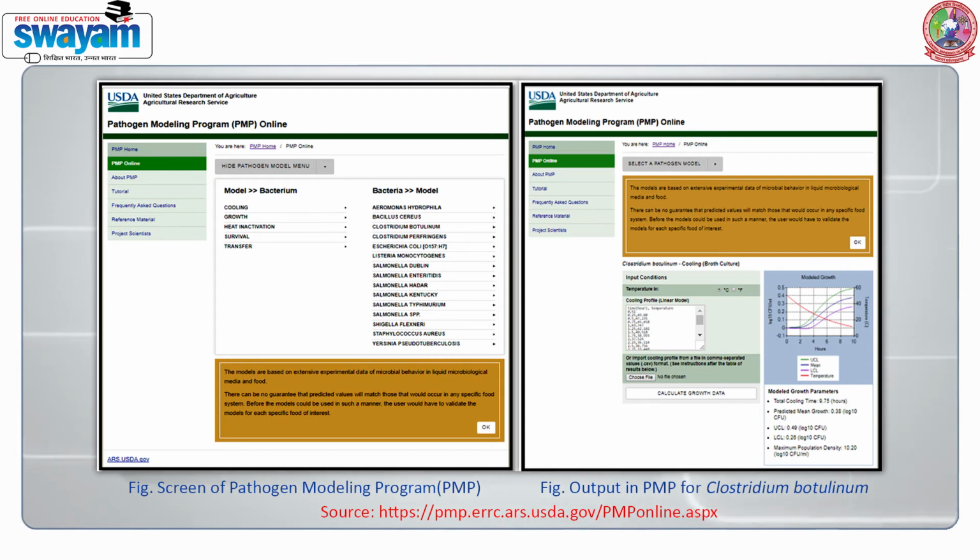When we see this model, we can also go and select a model which is for a specific pathogen. For example, you can see on the screen we have selected a model which is for Clostridium botulinum, and the model has been taken in case of the broth culture, and once we have the broth culture we can use various linear models, and you can see these are reflected in the form of the line graph on the left side, which tells us how this pathogen is going to behave in the broth under different conditions.